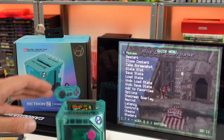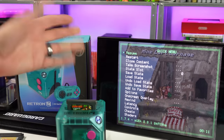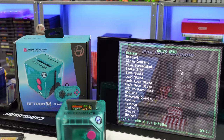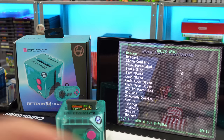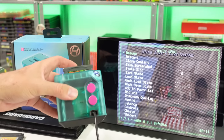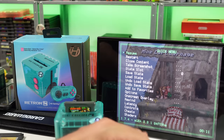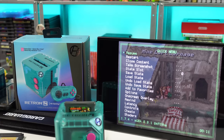Let me show you one other thing — I've taken the micro SD card off of this thing, put the new firmware, all that good stuff. This RetroArch menu is just accessible if you plug in a keyboard. You can plug in a keyboard and play your games, but if you want to use the Super Nintendo controller, you're going to have to use a USB hub because you just have that one port up front. I have this Anker hub which I use for a lot of things — that works out fine.